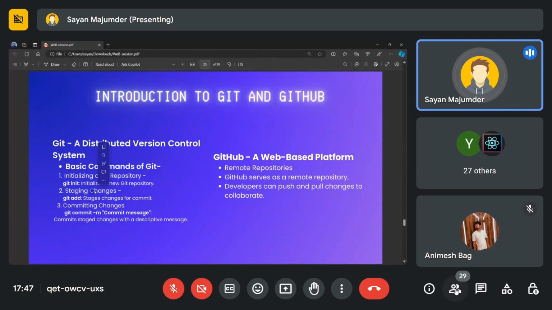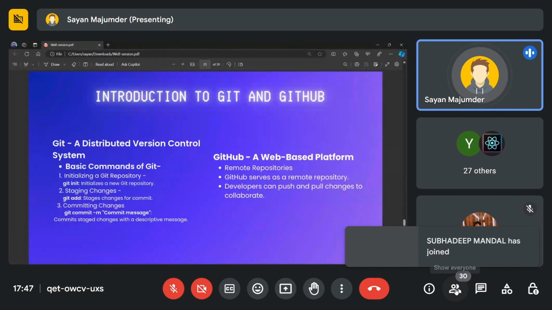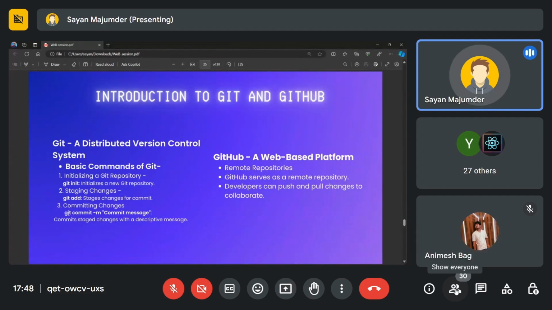The staging area does the same thing. It takes a snapshot of the changes before the commit. Then the git commit command commits, and then git push sends it to the main code base, the remote repository we want to contribute to.